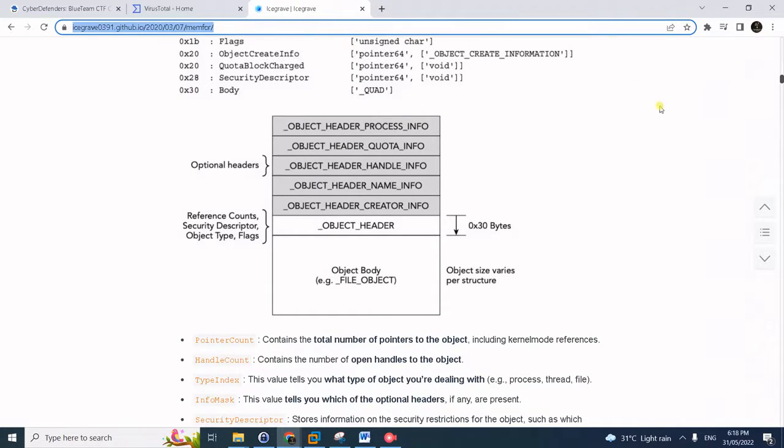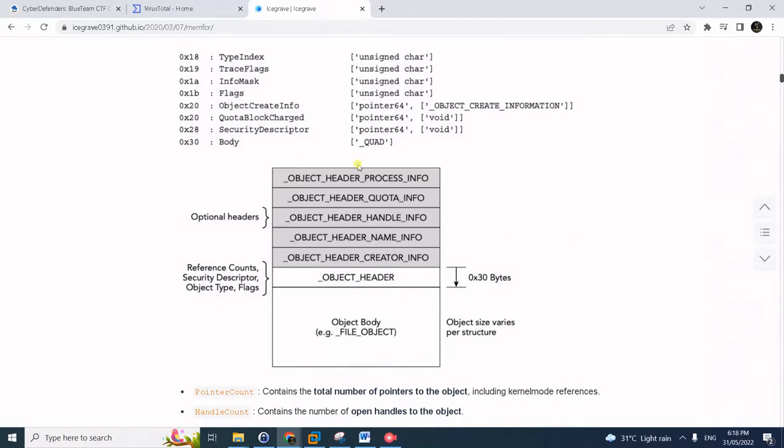This is a very detailed website detailing the pool header. Notice here that we are just in the object header, and the pool header is actually here. So we have to move the address 0x30 bytes backward in order to get the pool tag info.